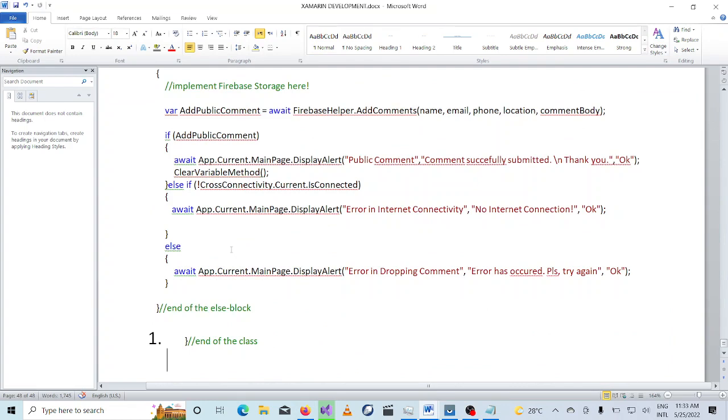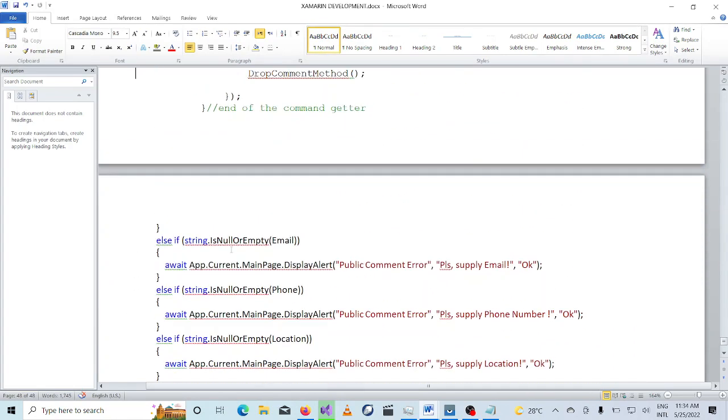We need to release some of the... Please disconnect your systems from the power. Otherwise, this will go off.